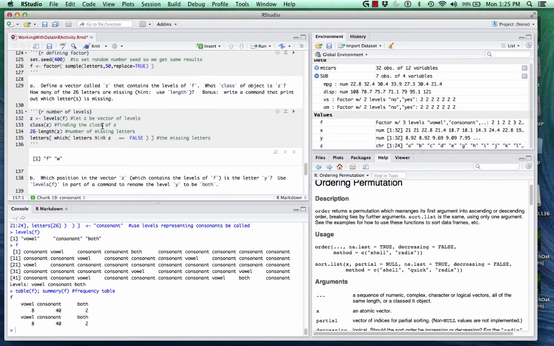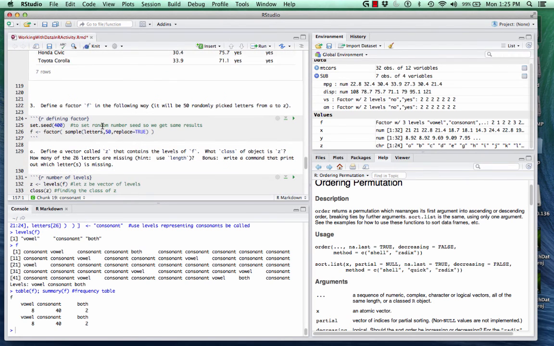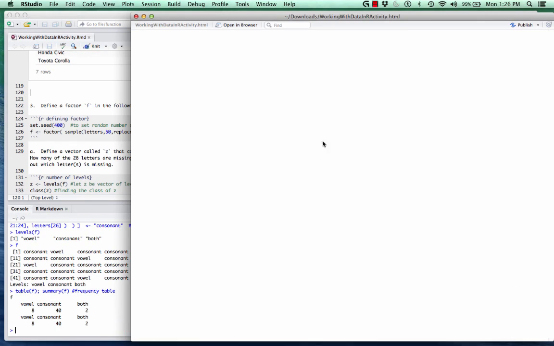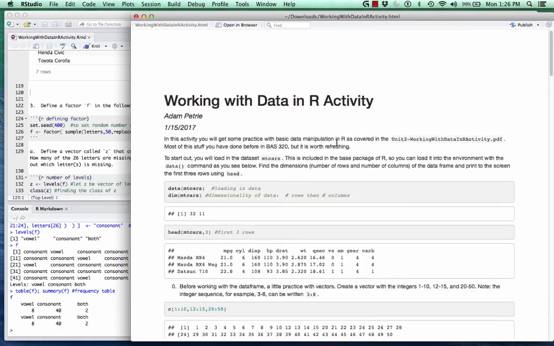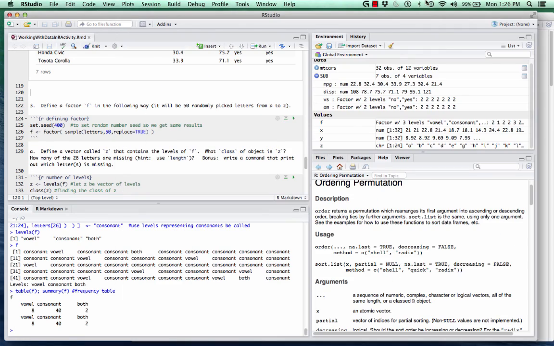All right, so it's just some mucking about with categorical variables. This was purely illustrative, but you're going to be doing this task a lot. Combining levels, renaming levels. This is just part of the data cleaning process and something we have to get used to. So now that we're done, we can knit this to, say, an HTML file to verify that everything is finished. And it looks like we're pretty happy here. So there we go. There's our working with data in R activity.